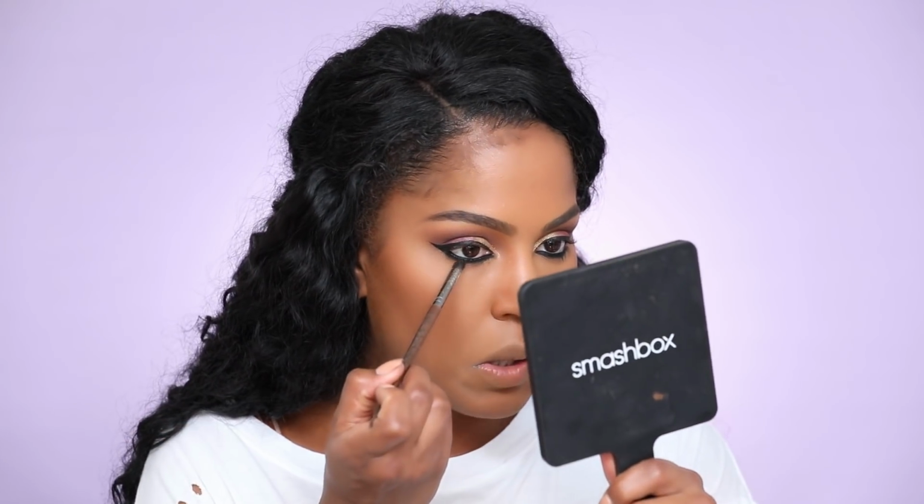Now I'm gonna smudge the black eyeliner that I just applied with the Makeup Forever 216, I believe the brush is. It's like a bullet brush. So just barely dip your brush into the City Mini palette and smudge it. This will give that smoked out effect. I actually think I smoked out this side a little bit more.